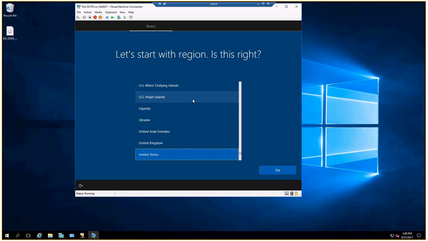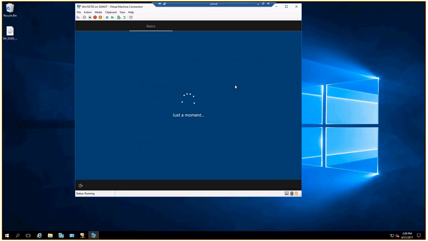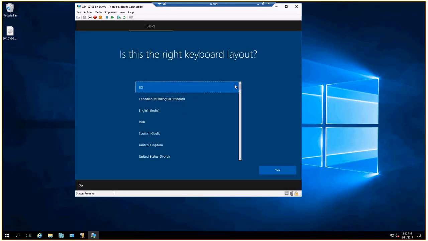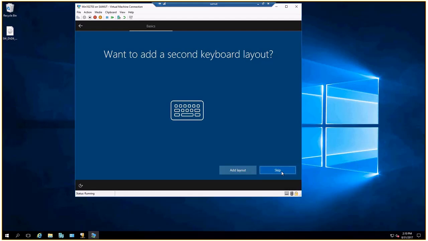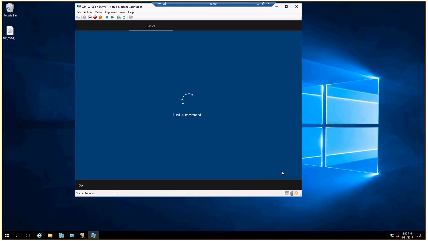So this is the actual first screen that you will see when a Windows 10 machine comes up, and it's going to ask you where you want to start with the OS. So we're going to run through this real quick. And if at any point in time I go too fast, please just let me know, slow down. If you have any questions during any of this, again, just let me know. We'll take a break and answer those questions. I will also be doing a Q&A session at the end of this. Don't need a second keyboard, so we'll just go ahead and skip that.